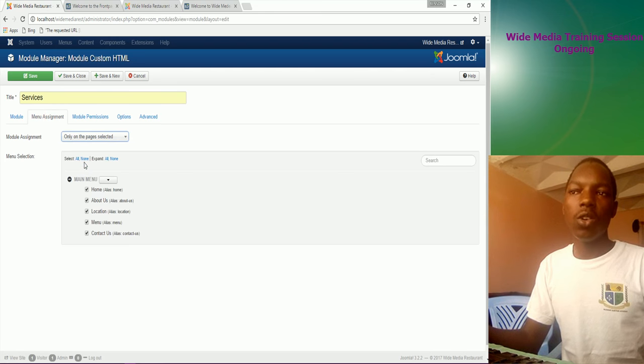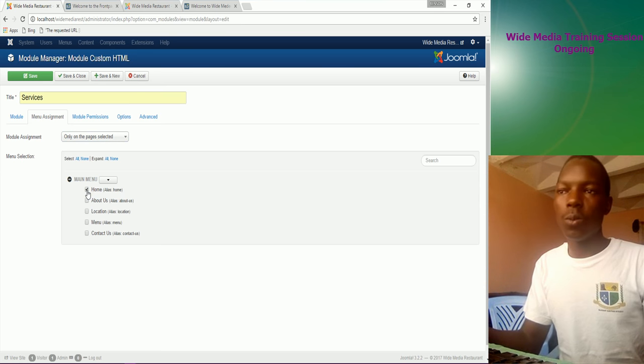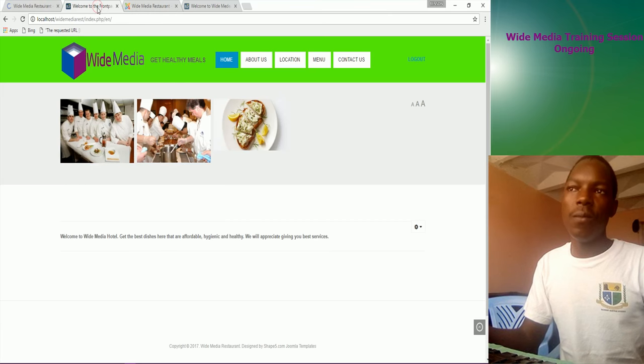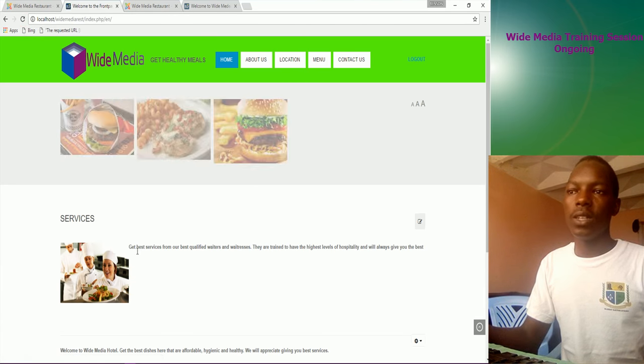We are going to show it on which page to be visible. Now we are going to click on select only. Yeah, that is very important. On menu assignment, select only pages. This is where, on which page do we want to show. Now because we are editing the home page, I would like us to put it on home page by just checking on home. Then we save and try to preview it.